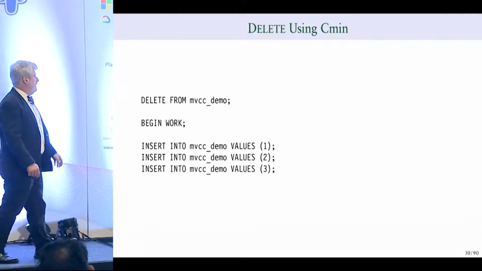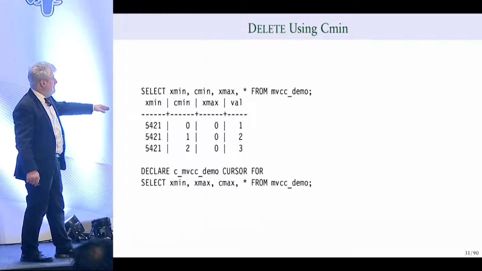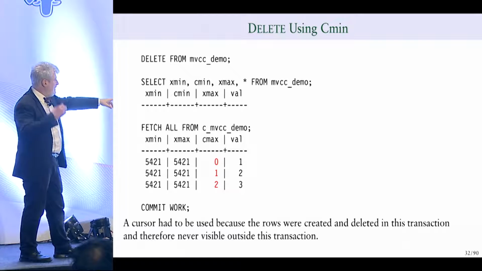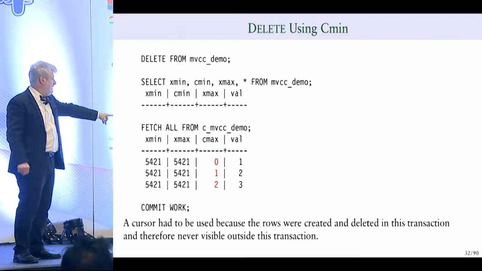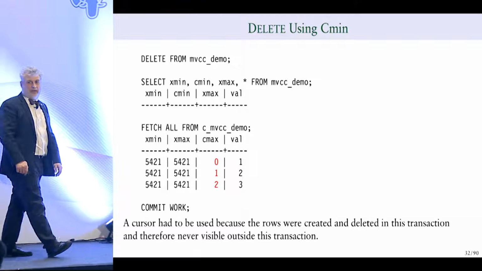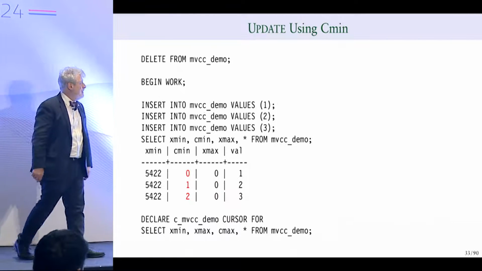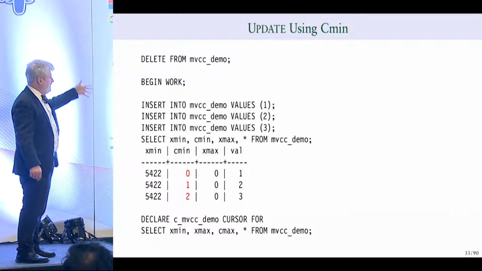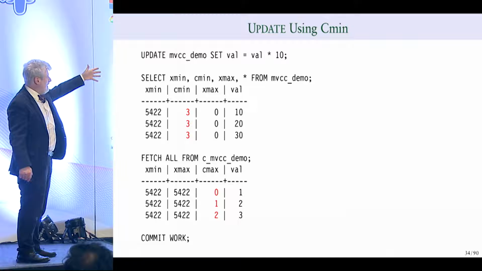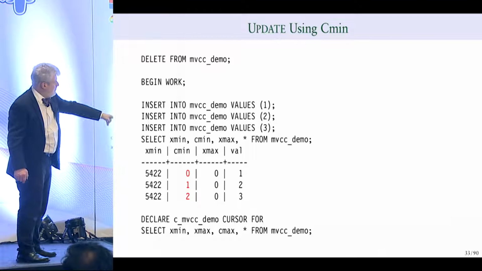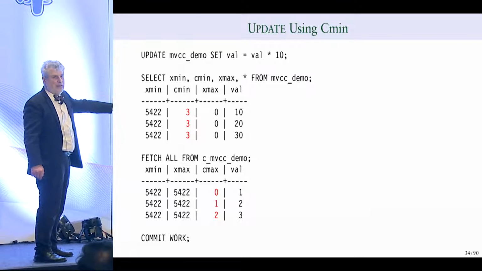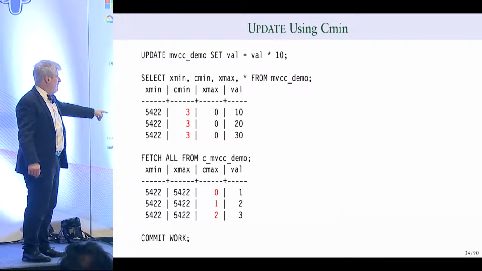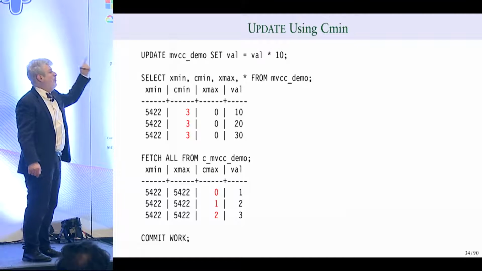That's how that works. Here's another example of a delete. We create a cursor. We delete, and you can see that the XMAX has marked all of these to be deleted. Again, same process. You can update the CMIN. If you're updating rows within a transaction block, you can see I've converted 1, 2, 3 to 10, 20, 30. And you can see it's CMIN number 3 which has done that. But if we fetch from the cursor, we can see the old values from our data.